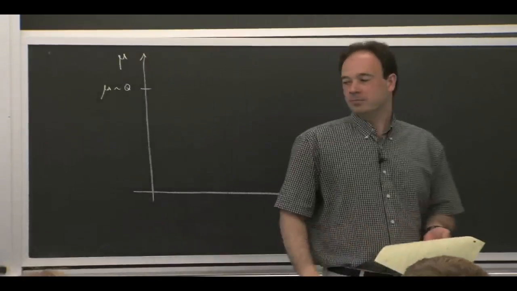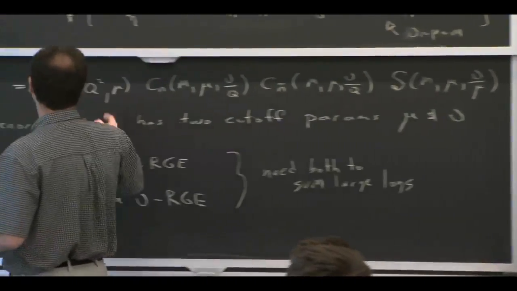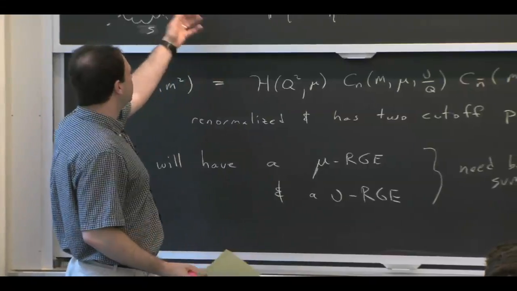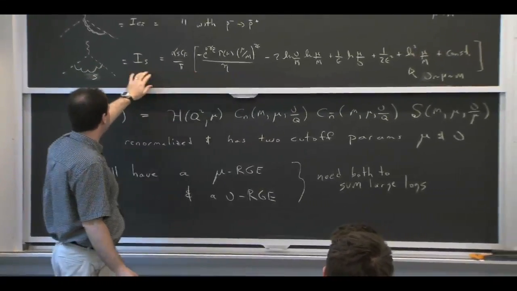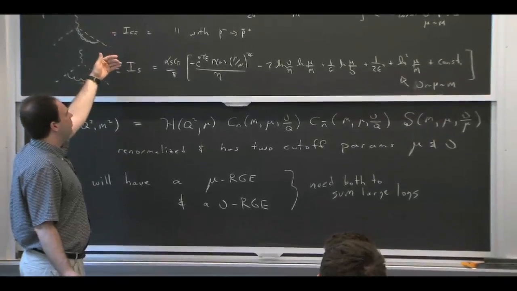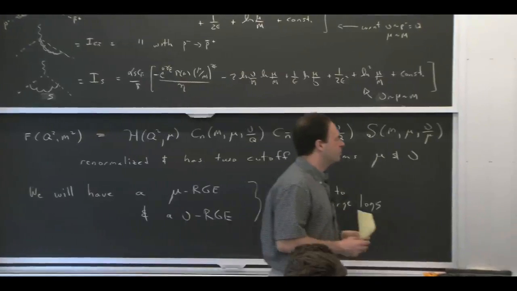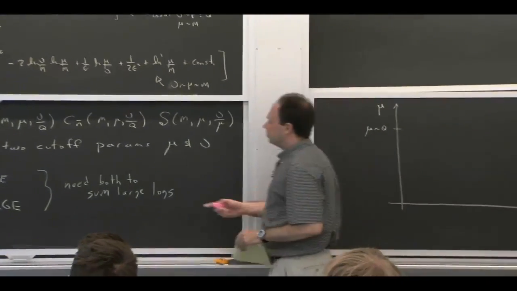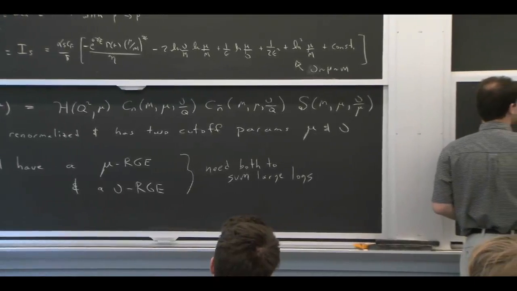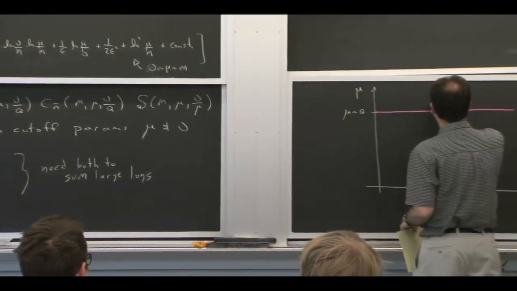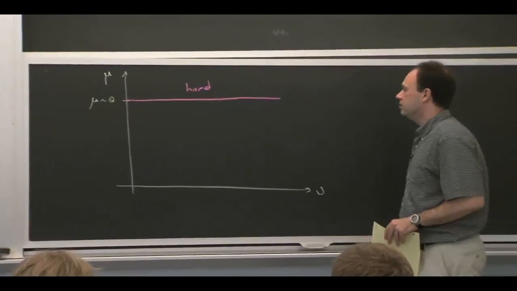The hard degrees of freedom, as I wrote over here, they don't depend on nu. We talked about that last time, and one way of seeing it is nu is just a parameter that distinguishes modes within the effective theory. It's a regulator that was needed to distinguish soft from collinear, but if you added up these contributions, the nu dependence and the 1/etas all cancel. So the hard degrees of freedom only depend on mu and q, and so they don't care about nu, so we can draw them as a line. They don't live localized in this space.